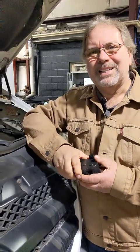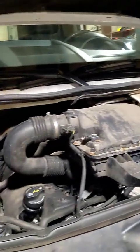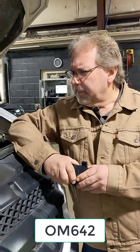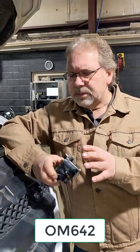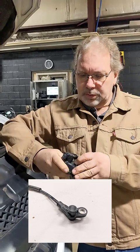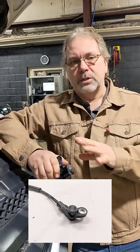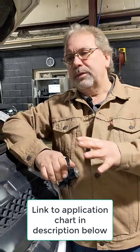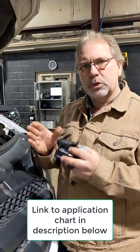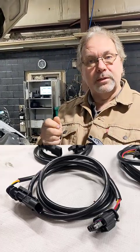We've tested it on this vehicle extensively and it works perfectly. This is the 3-liter Mercedes diesel — I forget the OM series number but I'll put it in the comments and on the listing. Anything with this servo system — I'll put a picture of the sensors on the page so you can see what they look like. I don't have a conclusive application list yet, but from what I can tell, anything with this 3-liter diesel that has position sensors on the flapper valve or swirl valve system with a servo, we should be able to do this.